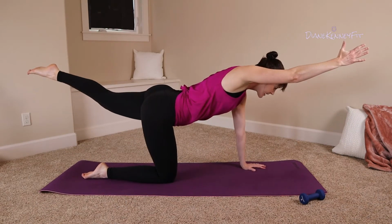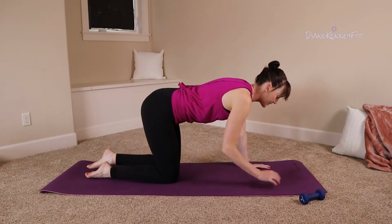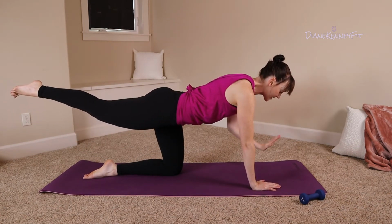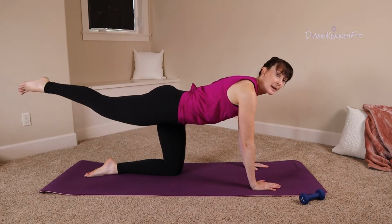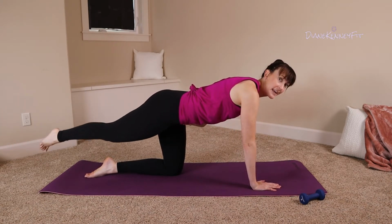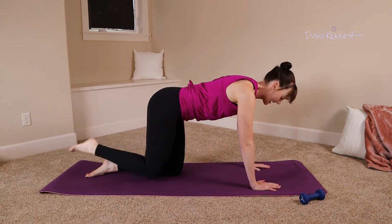Reach, set it down. You should start feeling those hips wake up, feeling those glutes engage. Next one, let's hold it. Set those hands down, back to those circles. Can you make them a little bit bigger? Pulling that belly button in. Those core muscles are gonna be your secondary. They're your support today. Set it down.